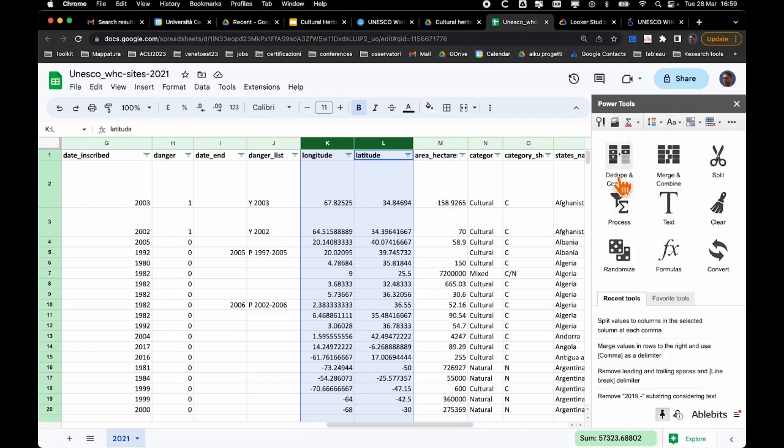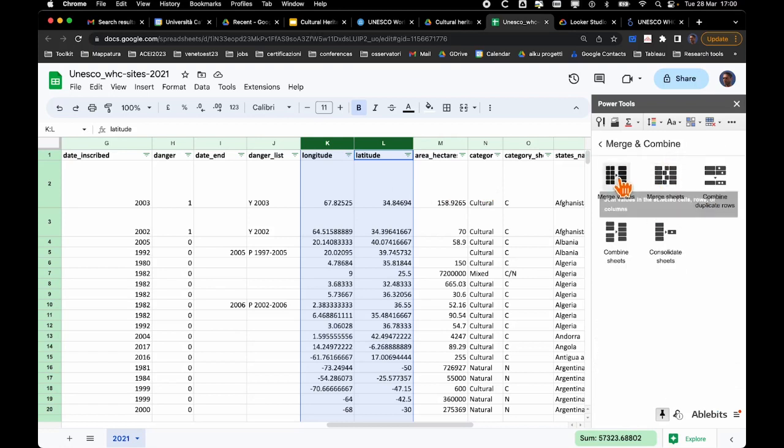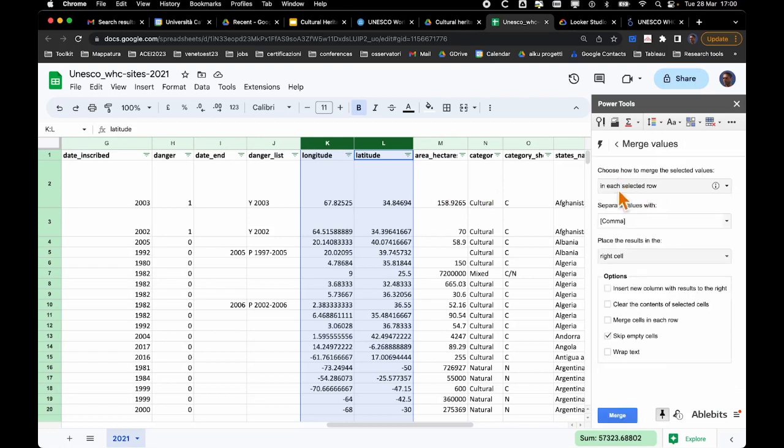So in this case, we would merge, for example, values into a column, and in each selected row, values separated by comma in the new line, and then skip empty cells and place the results in right cells so that we'll get a list of lat and long in column L. We could do it this way and merge.